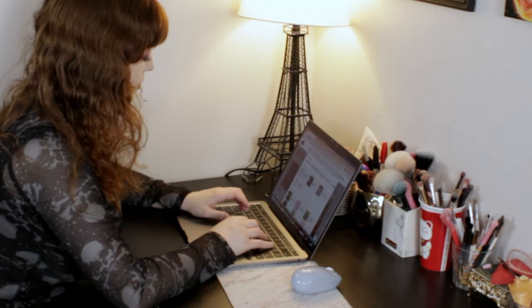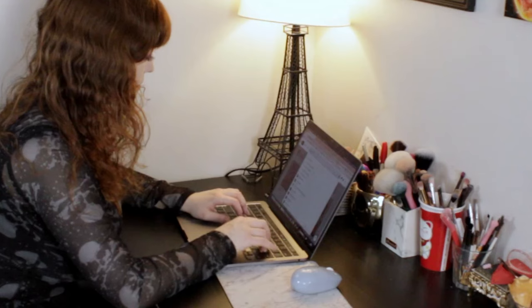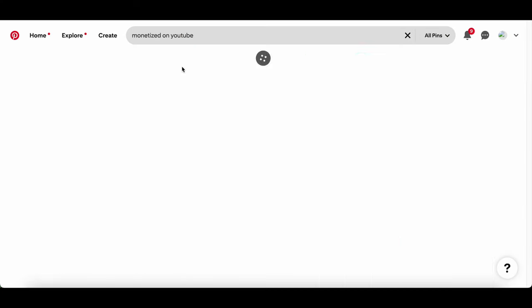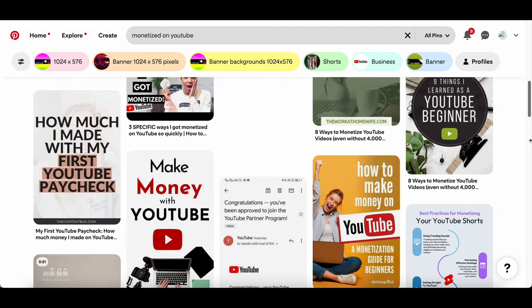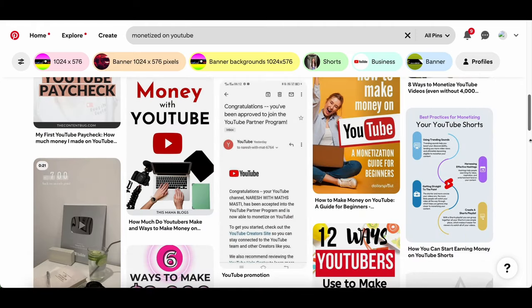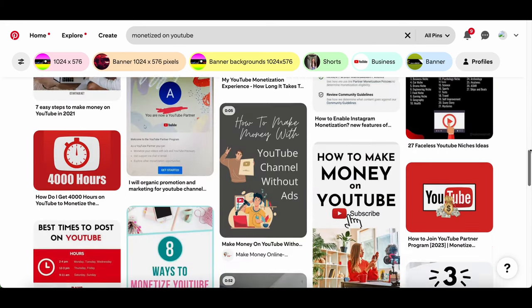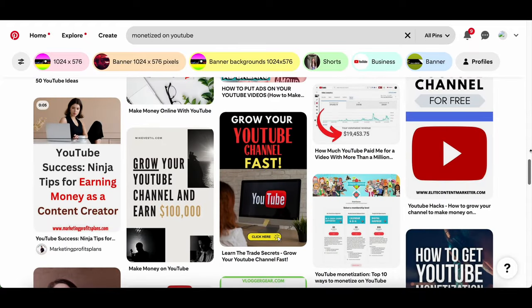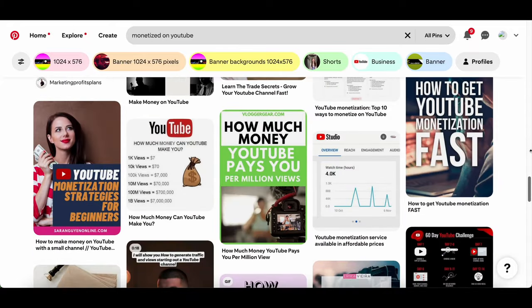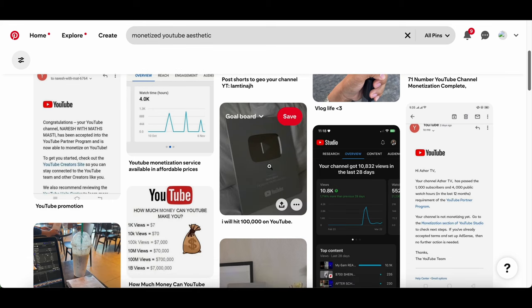So before I could start putting the board together, I needed images. And of course, before I could get images, I needed to figure out exactly what my goals were for this board. I'm not going to share my specific goals here right now, but I will tell you a little bit about them. I split my goals into a few categories: YouTube, making art, and writing. I really want to improve in all of these areas of my life this year, so my main focus was just on expanding my skill set in general.